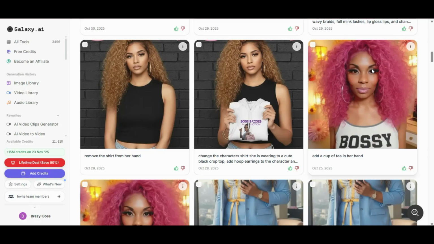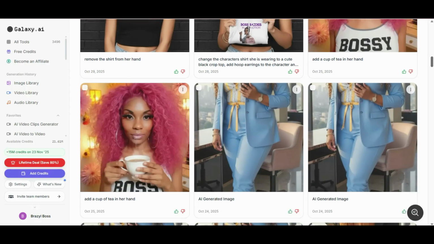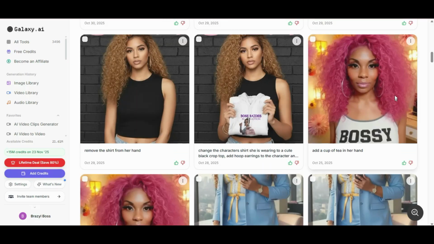It's not you all the way. It probably is you looking a little different because AI is going to make everything flawlessly perfect unless you tell it otherwise. So for the most part, this is what I look like in one of my pictures, and I will show you guys it when I go and do the twin, how to make your own twin. Because this is on one of the days where I have makeup on, lashes on, I'm done up, right? But it also took it and made my face even more smoother, which gave me an even younger look. I probably did look like this, like, good 10, 15 years ago, whatever.